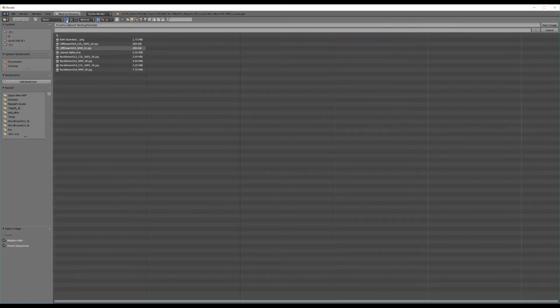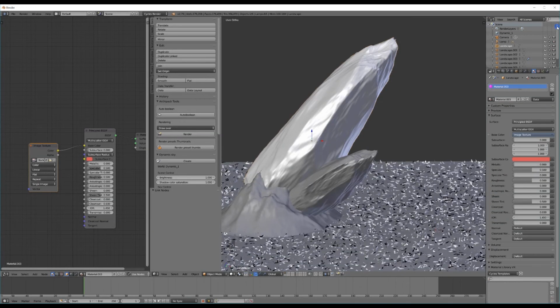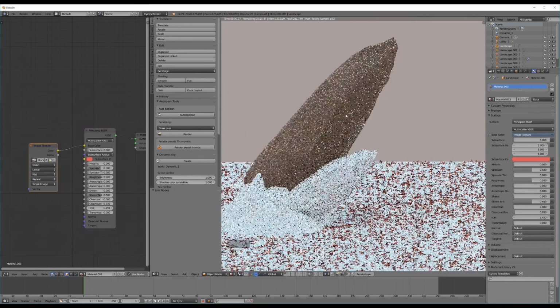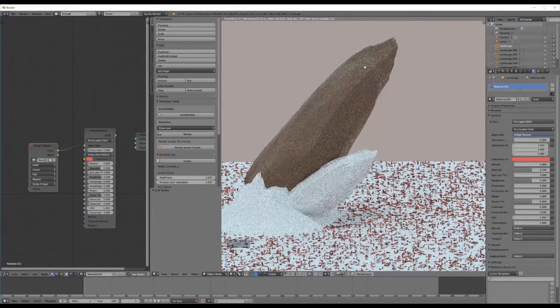So the textures I've got here, I've got Rock Brown 012 and Rock Brown 014. So they're the two textures I'm going to be using. I'm going to select the color variation 1 of this Rock Brown texture and open that image. So now if I go to render, you'll notice it's given our rock a nice brown color. But we want a bit more than a brown color, we want a texture.